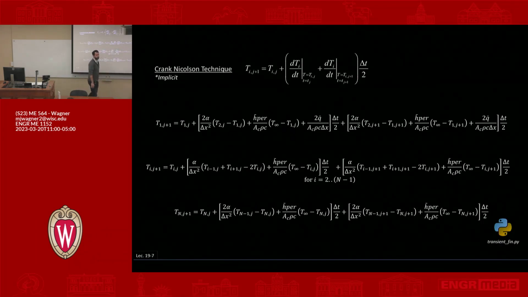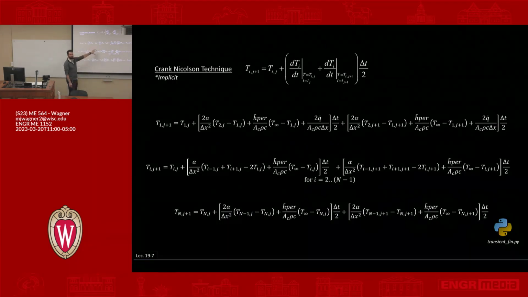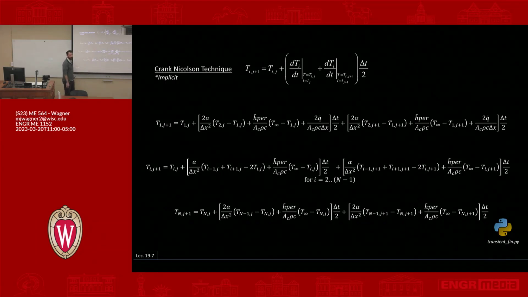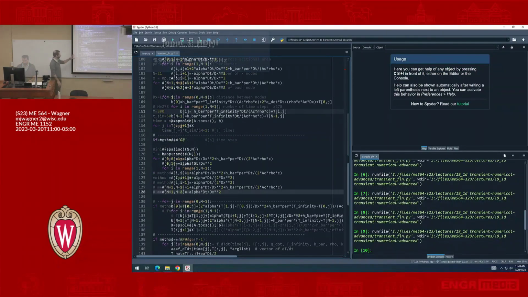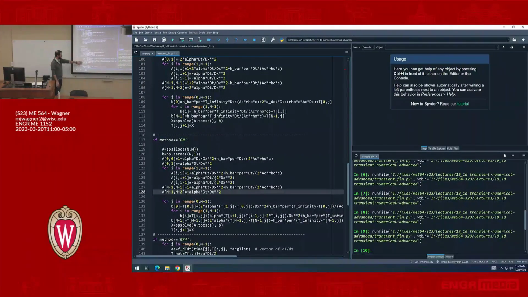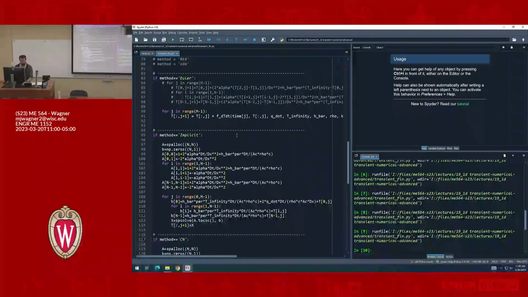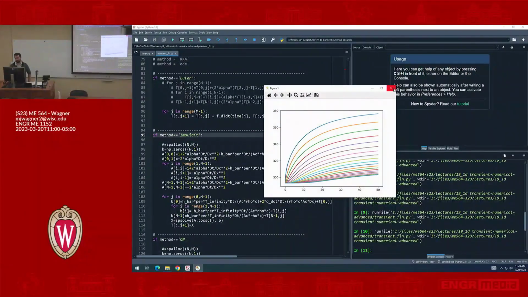So just the same as you would do to deal with the implicit technique, you can go through and solve this. The stuff that you know from the previous time step, the j stuff, that can go in your B matrix. And you can formulate it basically the same way. So this, you can look through the notes if you want to see this example, and we'll look back for implementation. But you end up with a really similar approach. You solve for the temperature using matrix inversion for the current time step Tj plus 1. So that should be the same. Again, can run it. Gives us the same answer, so we're happy.